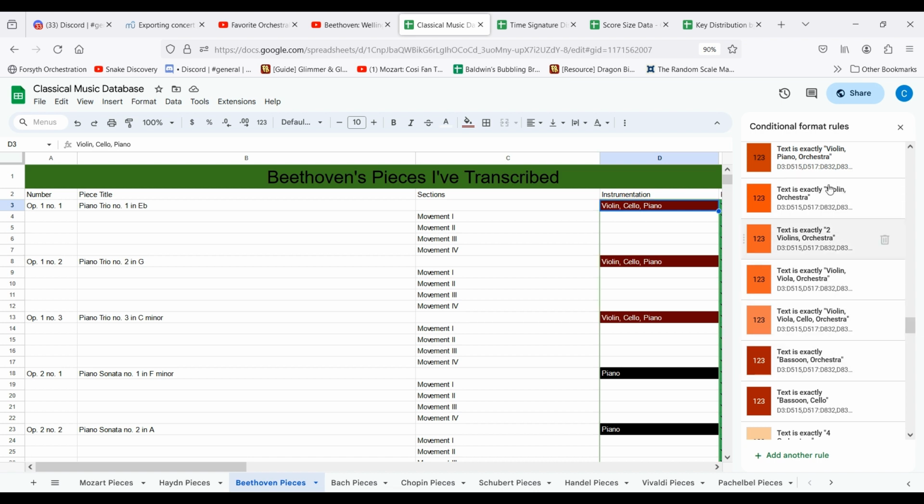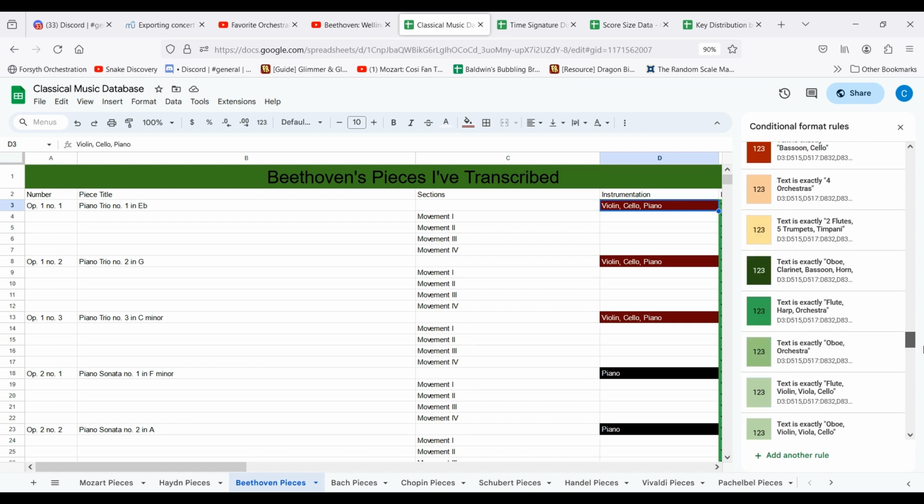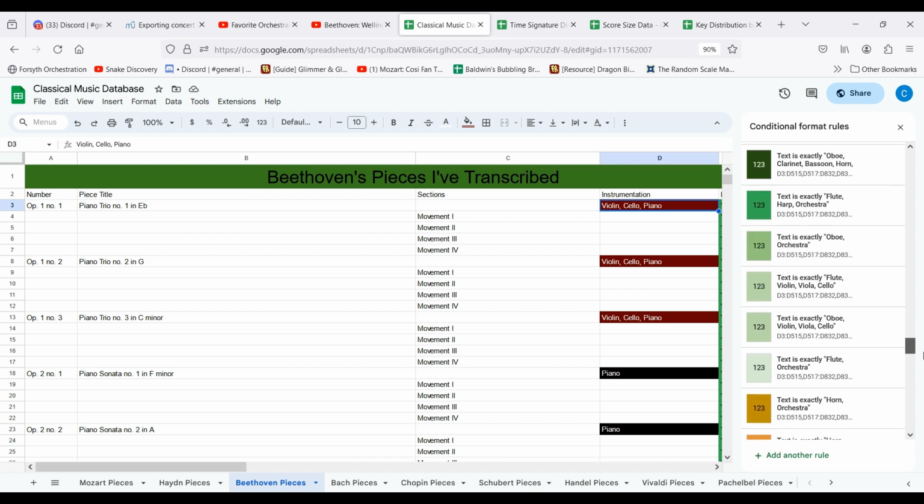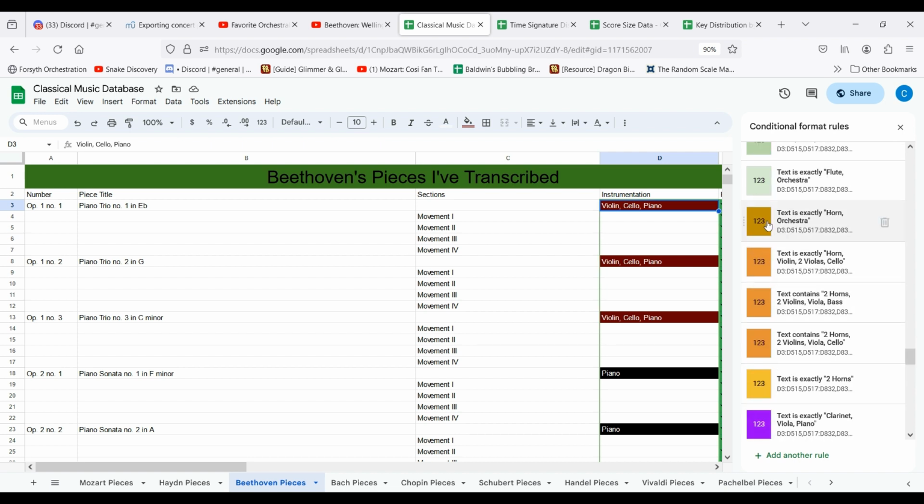And these oranges are for strings and orchestra. You got bassoon plus other instrument here. These greens are for woodwind plus orchestra. And this kind of golden color is for horn and orchestra. And these other yellows and oranges for horns in the ensemble.